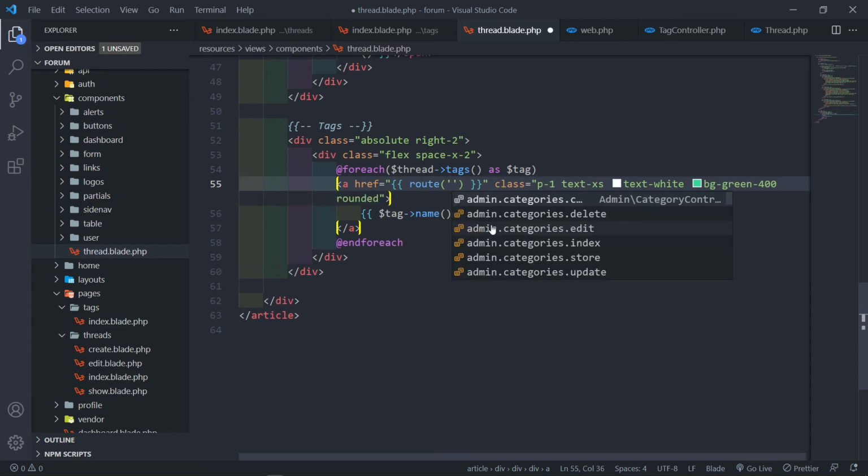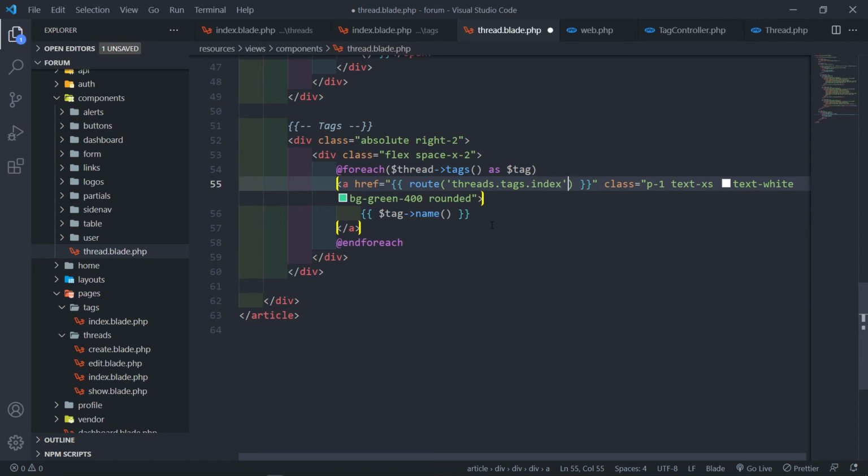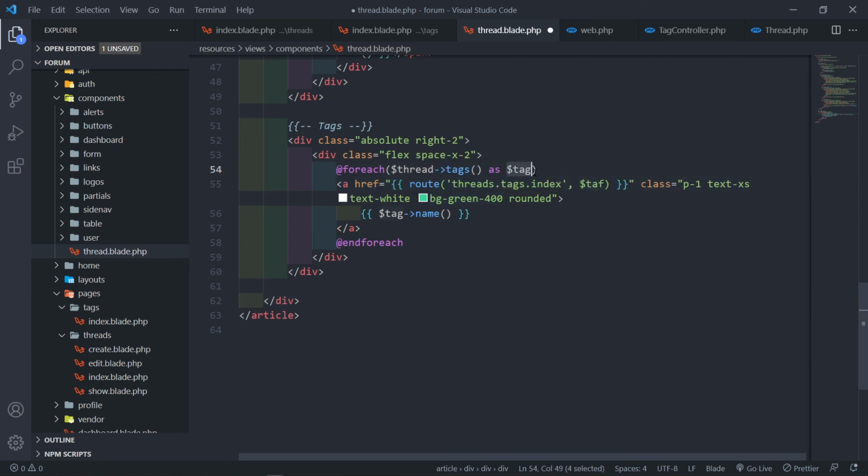The route is going to be threads.tags.index, and we're passing the tag right here. So we're passing this tag variable, this one right here. We can obviously add the slug like this. So we're passing that to that route right there.